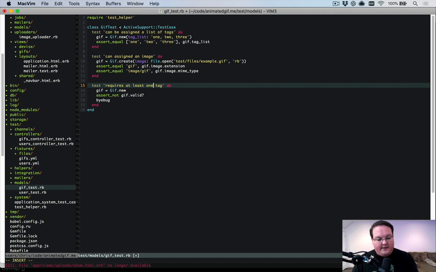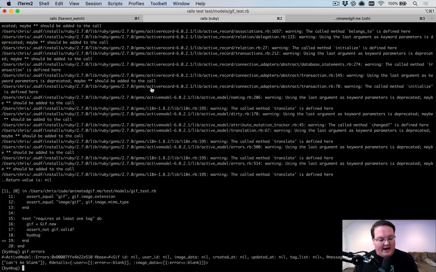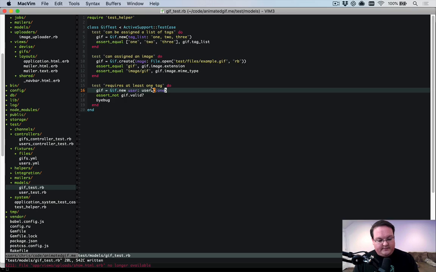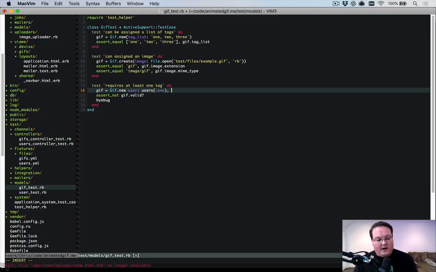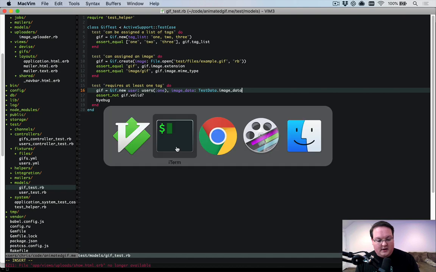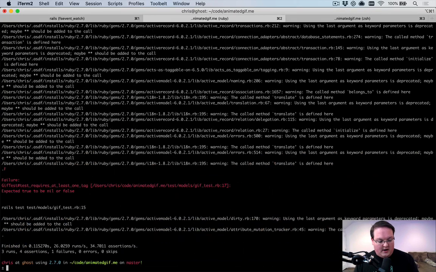So we could say users 1, but we'll intentionally leave out the tag list for our test going forward now. And then the other one is our image data, and that one is important, so we'll have that as well. So we'll say our image data is test data.image data. I don't know if we'll need to do anything with that.